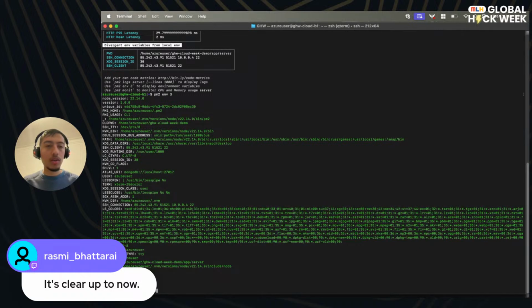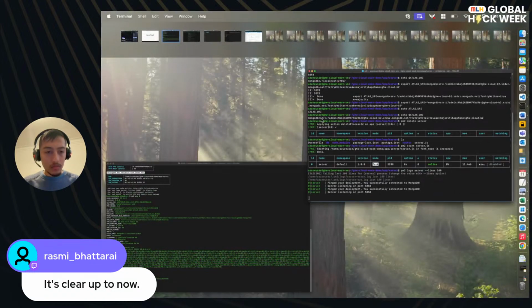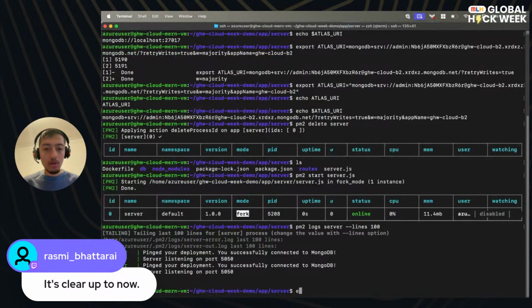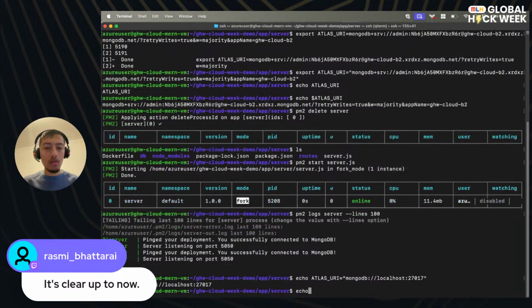So we should also be able to get that running. Let us try it one more time. Echo Atlas URI equal to, I think it was because of the double quotes that we had. And now, no, sorry, I should have used export and not echo.